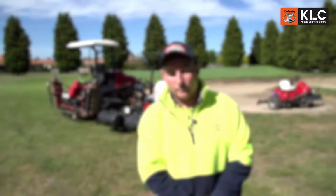That comes down to a better cut and not leaving a lot of grass clippings around where the disease appears. So Adam, everyone's concerned about running costs. What's the fuel economy like on the LM2700? I believe I'm using probably less fuel because it's not taking as long to cut the fairways. With other machines it would probably take 3 days to cut, where it's taking me a day and a half, so I'll be using more fuel with the old machines.